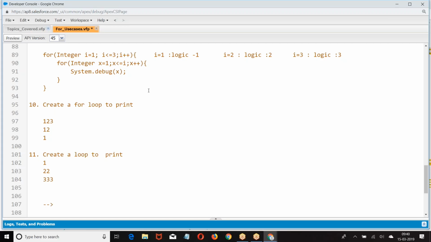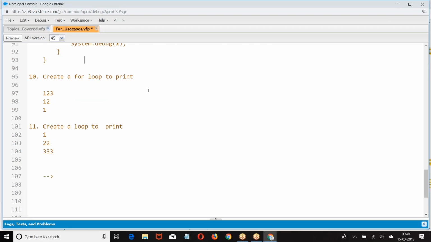Now, if I equal to 1, the loop has to run 3 times. I equal to 2, loop has to run 2 times. I equal to 3, loop has to run 1 time. Then how do you make it? I am taking for integer I equal to 1, I less than or equal to 3.